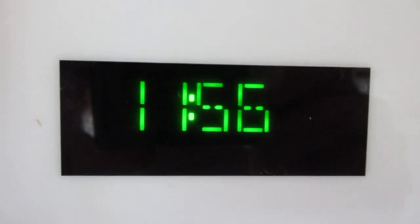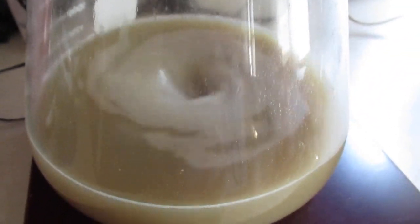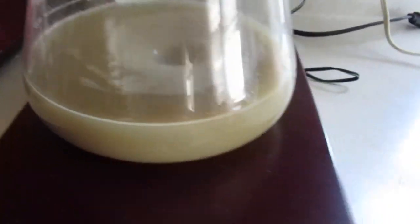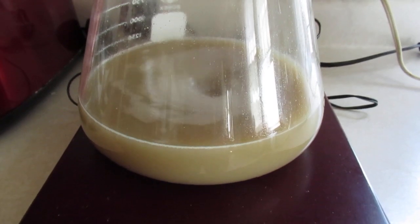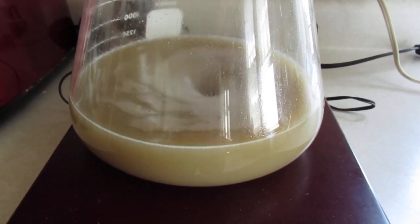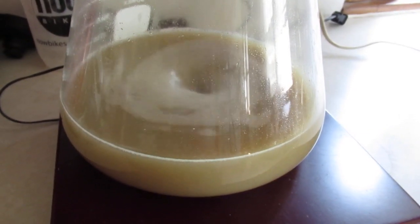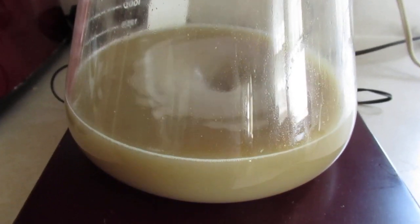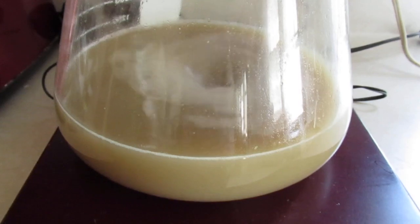It was 10 o'clock and it is now about noon — this is what I'm seeing right now. Definitely seeing some bubbles on the top, some bubbles on the side. Whether or not it did anything super helpful I don't know, but I will definitely pitch this yeast now and see when I notice active signs of fermentation. It'll be really interesting to see if this 10- to 11-month-old slurry, just kept in that jar in the fridge this whole time, can be used.